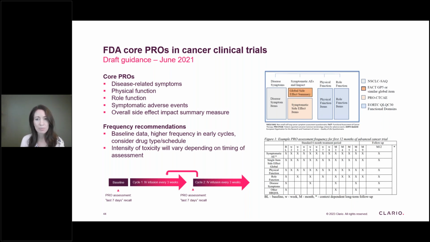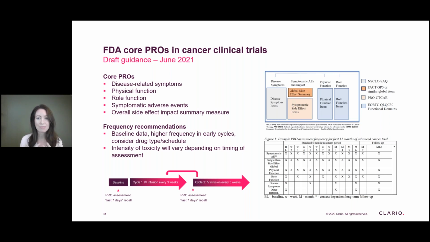And then I think one of the other biggest takeaways from this guidance that the FDA released is the recommendations on frequency of collection. So traditionally, PROs, when they're included in a study, maybe are collected at site visits only, maybe the first day of some of the early treatment cycles. But the problem with that is that these PROs typically have a 7-day recall period. So that means if you only collect the PRO at the start of a treatment cycle at the visit, you're only collecting the patient experience data from the last 7 days of the previous treatment cycle. So you're missing a big piece of the picture there.